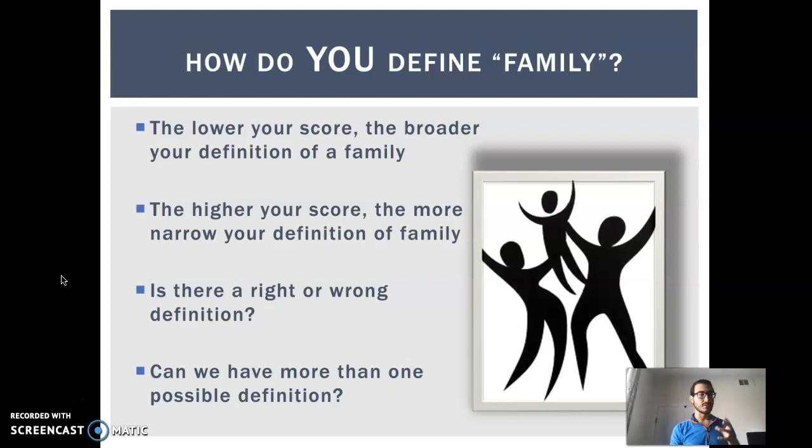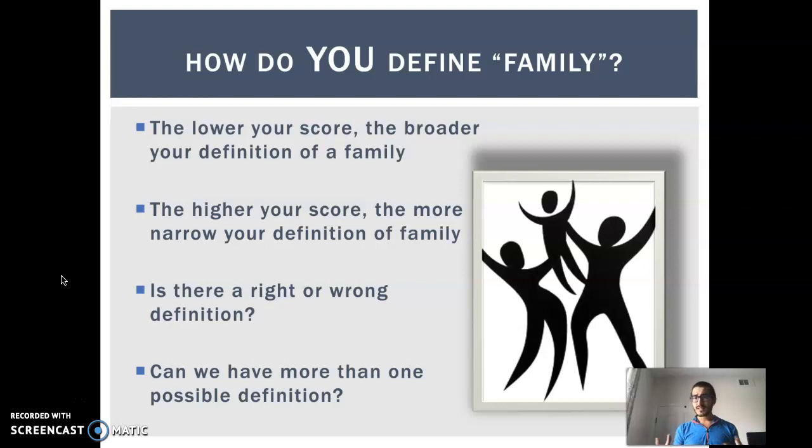Now, what this means in terms of broad or narrow definitions, if you have a really broad term of family, you're likely going to include people in your definition of family that maybe aren't related through marriage, aren't related through bloodlines, maybe aren't related through adoption, maybe people who are very, very close friends of yours you would constitute as family. Maybe some of you count pets of yours as family. Maybe some of you have mentors or teachers or coaches that played a really meaningful role in your upbringing and you constitute them as family.